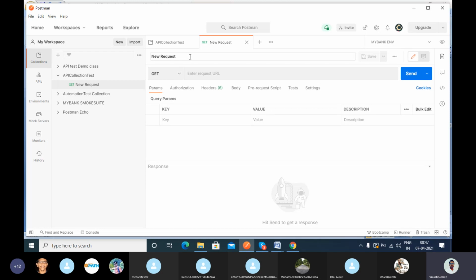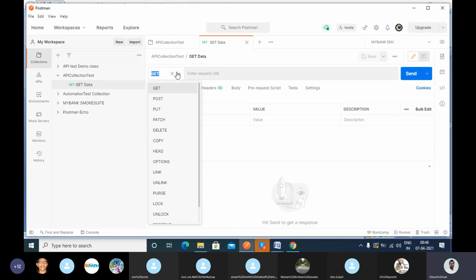Request is the means of making the communication between the client and server. Whatever we are trying to do, we have to do through the request, right? So this is the get request. Suppose I give the request name as get data.